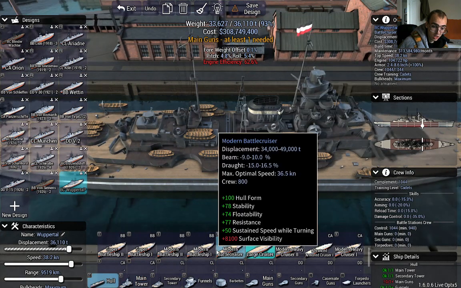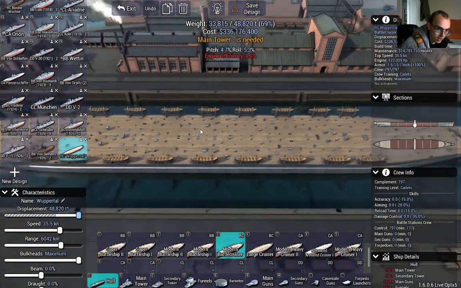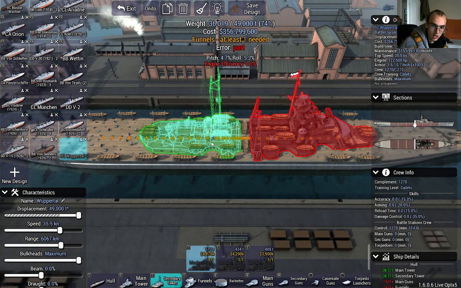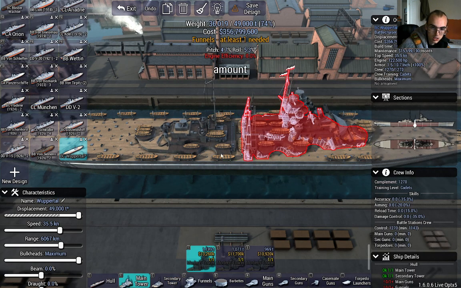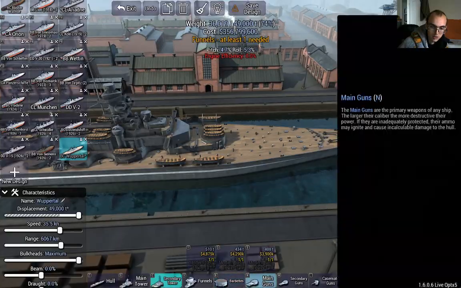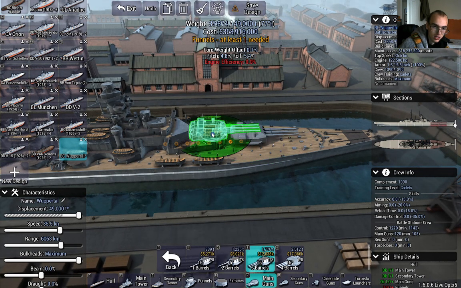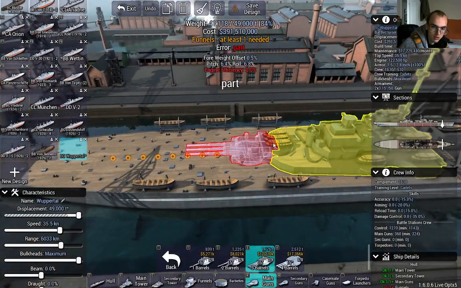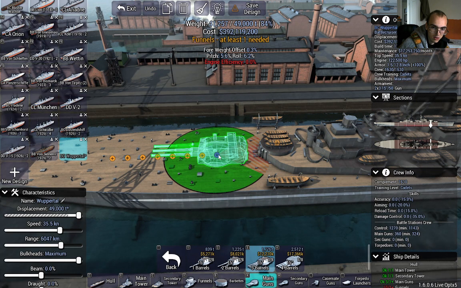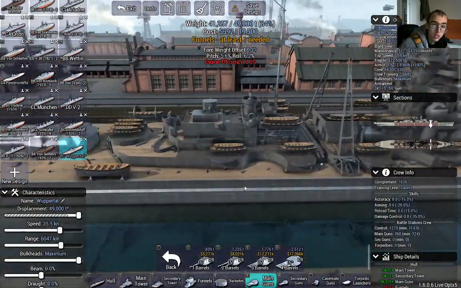I'm not going to use the large cruiser hull, I'm just going to go straight to modern battle cruiser. Because this would be an actual representation of design advancements within the Kaiserliche Marine. As yes, we have, everyone made it this far, and we're still the Kaiserliche Marine. Okay, so it turns out that we can't actually fit a 15 on that superimposed there.